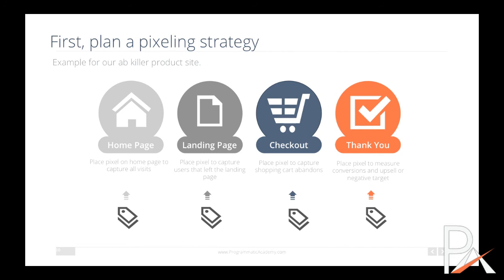Because the sooner you have pixels implemented on the site, especially from the DSP when you're using programmatic, the sooner it starts collecting data. You see, programmatic is something that does not start delivering results or working effective immediately once it launches. Okay, it requires traffic, it requires data, and it requires some time. At minimum, I think I've said 30 days. It'd be best to do 3 months.